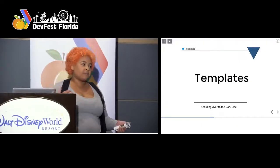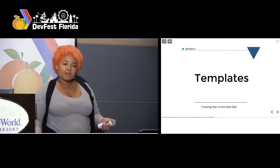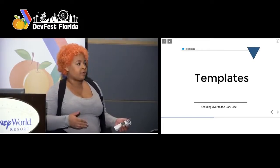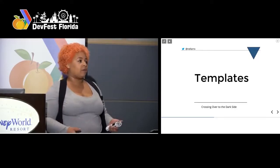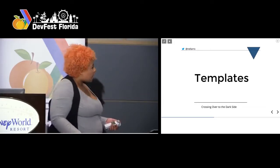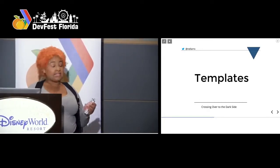They also have templates, which is kind of like you don't have to start from scratch. This is also really incredible when you're moving from one thing to another, because you're just like, hey, I don't wanna make this thing. I don't wanna start from scratch. I wanna have some kind of base. With Ionic, you can do that. You can grab a template and it works just seamlessly.